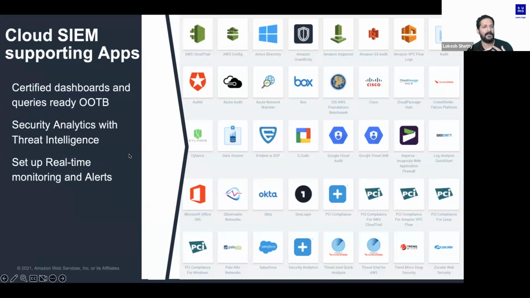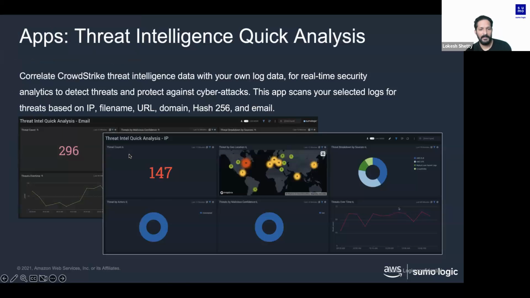We do this by providing example searches and example dashboards for most of the common security use cases that a SOC team, or even a NOC team for operations, availability, and downtime, would want to monitor. Now, as a customer or a partner who is using Sumo Logic, you can edit any of these dashboards, use cases, and real-time panels that we provide to get the desired result that you're looking for.